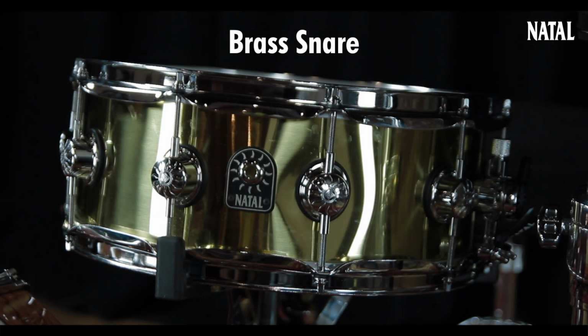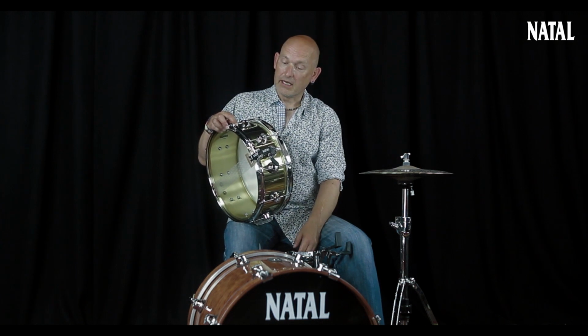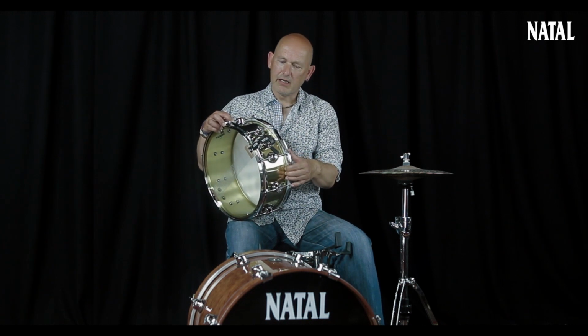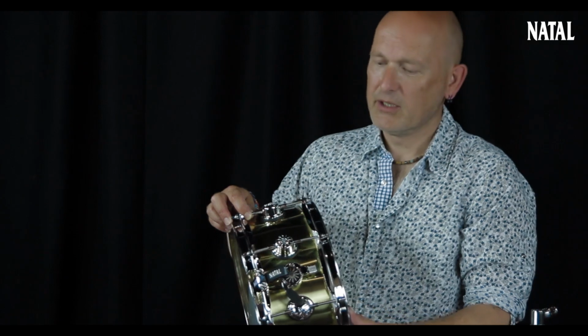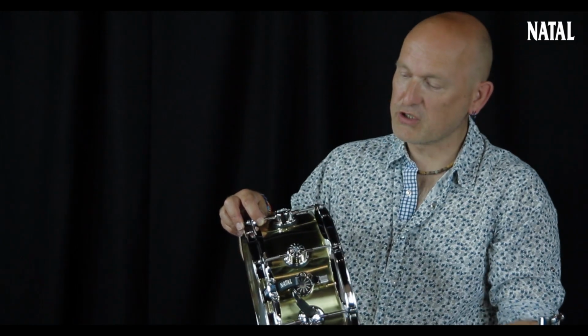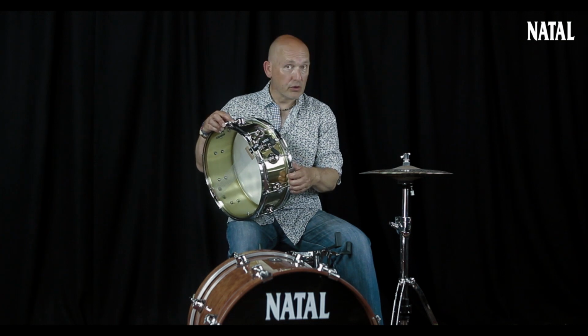Okay, now we have the straight brass shell. It's a 1mm rolled shell, and brass is a very musical metal. It should be fairly obvious. We talk about brass bands. Most brass instruments are made out of brass for a reason. Yes, you can get other materials, of course, but essentially brass is associated with being sonically very pure.